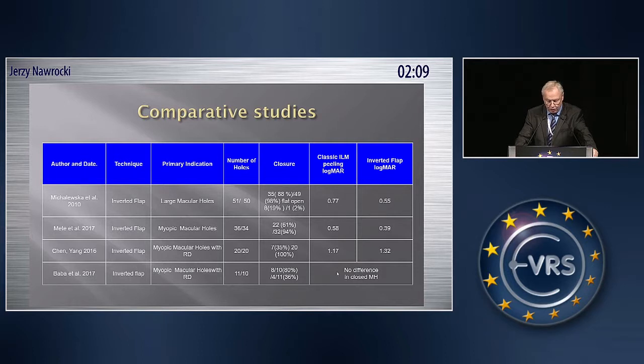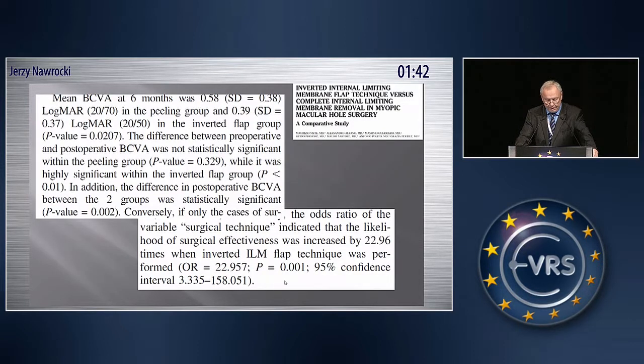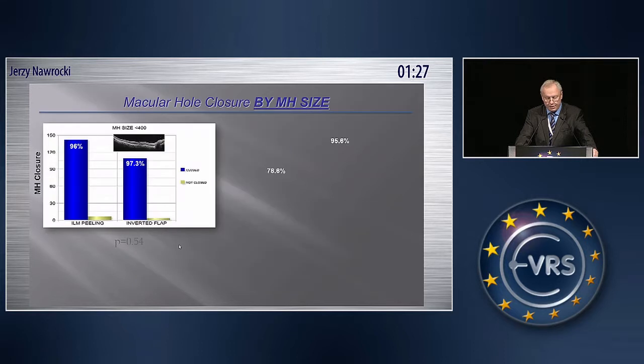The only paper that found no difference in functional results between myopic macular holes with retinal detachment was the paper of Baba and co-workers, but they compared only closed macular holes. So they had 36% closure in the classic approach and 80% with ILM flap, but they compared only these cases between them. In the paper led by Grazia Pertile, they found also that the likelihood of surgical effectiveness was increased 22 times when inverted ILM flap was performed in myopic macular hole.